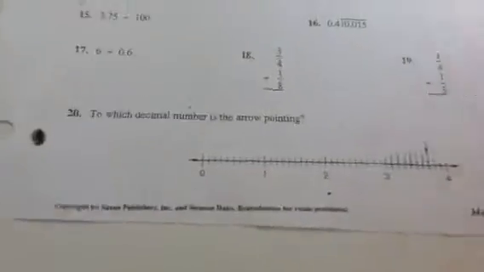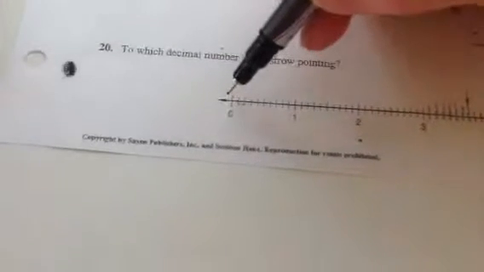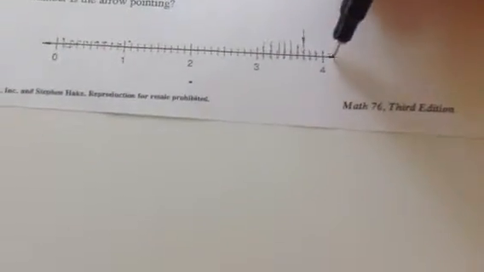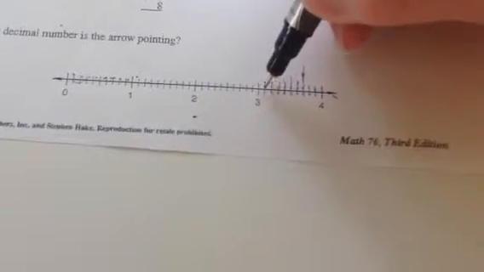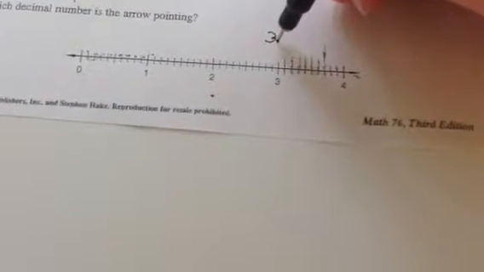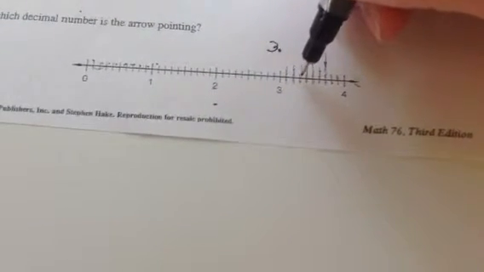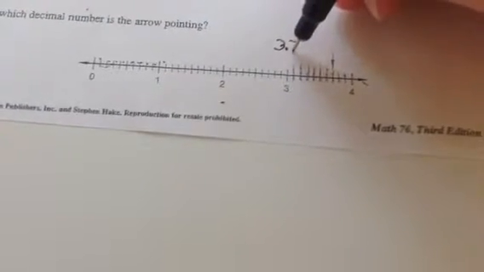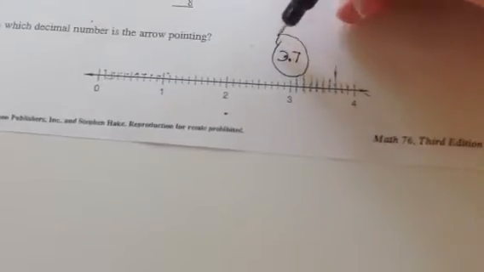And number 20. Oh, yeah, number 20 is a number line. To figure out number lines, you have to know what that line is being divided into. So let's just count them. 1, 2, 3, 4, 5, 6, 7, 8, 9, 10. So there's going to be 10 altogether, right? So what is the decimal? What's the arrow pointing to? It's pointing to 3.1, 2, 3, 4, 5, 6, 7. So 3.7. Ta-da! And that's it.